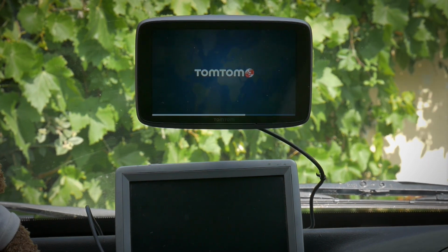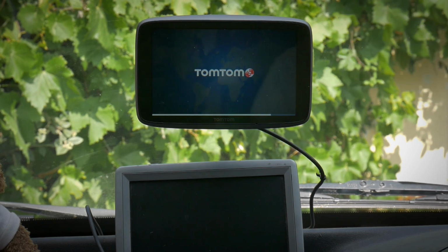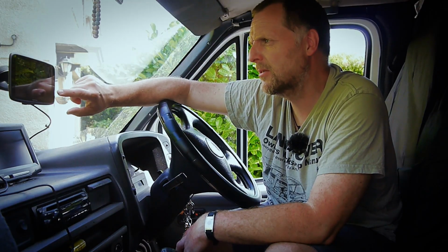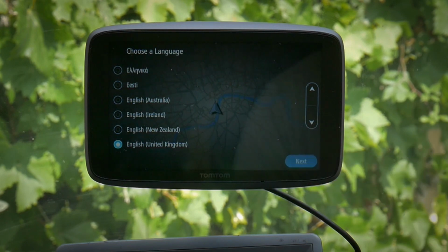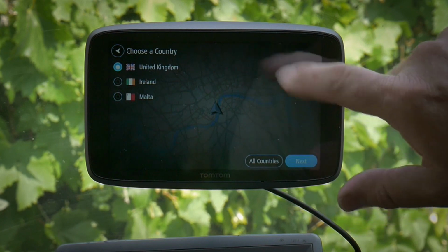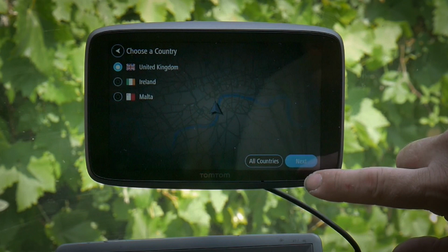Just waiting for it to warm up. This is initial setup. I haven't plugged this in at all yet. This is the first time I've tried it. If yours doesn't respond straight away, you may have to use the little power button on the back. What have we got here? We've got select your language. English, United Kingdom. Next. Choose country, UK, Ireland or Malta. Well, obviously United Kingdom for me.